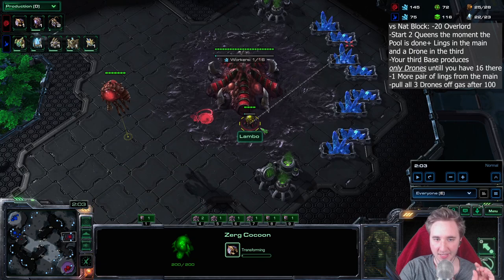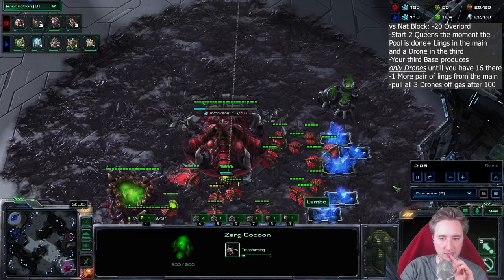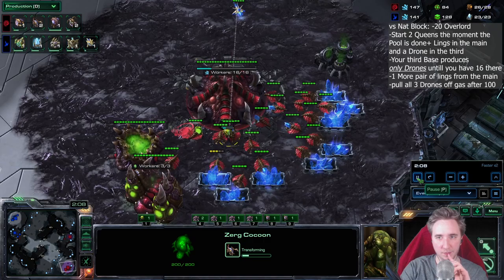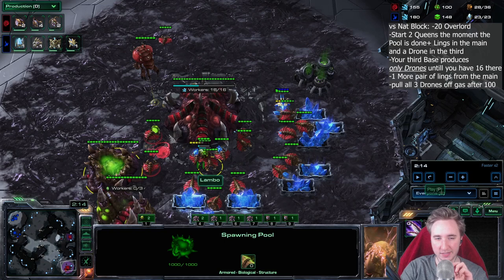But basically, every single larva that we get from our third base is going to be made into a drone. We want to have 16 on the mineral line here as early as possible. So we're going drone, zerglings, in the main base. These zerglings are again so we can take our third base nice and early. And then with the next two larva, again, we're making a drone here, and then a pair of lings in the main base. Now we start speed at 100 gas, and we pull all three drones out of gas after 100.